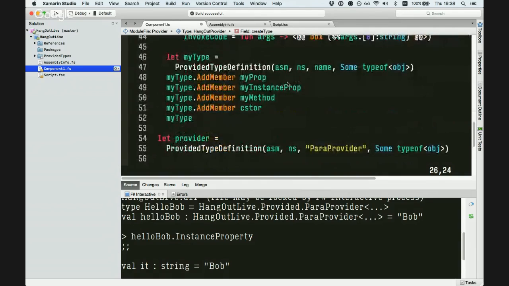Okay, so hopefully this gives you the bare bones of the things that you would need to start creating a type provider of your own.